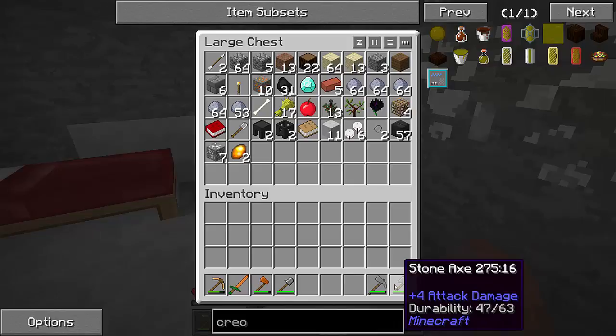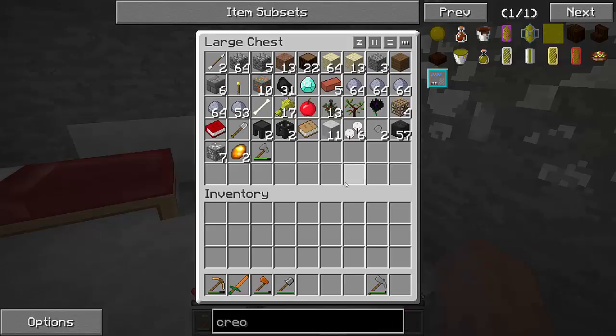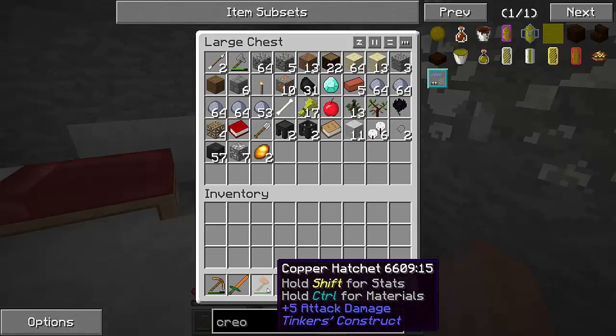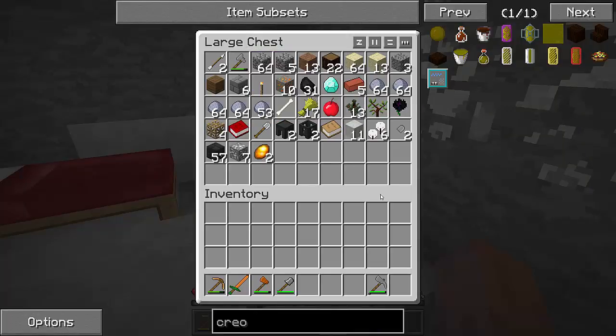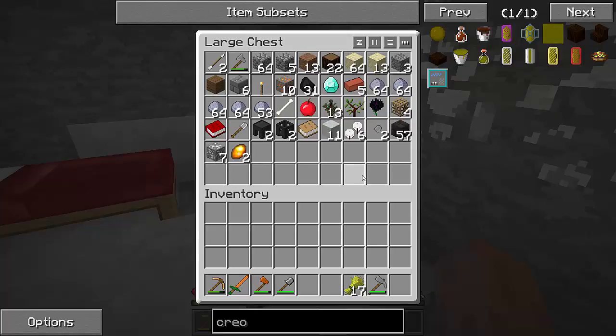We've got some tools. We've got our stone axe. I don't know why I've got that. I've got a copper hatchet here, so I don't know why I had that in my inventory. I really do not know. We've got some wheat, so I need to make some food because we do need to go mining.